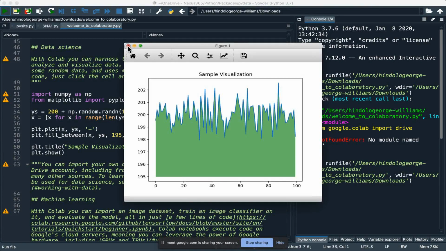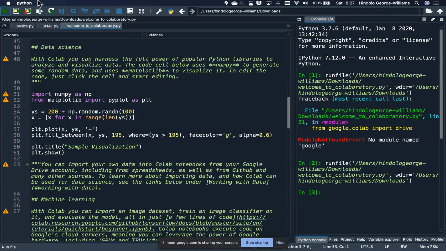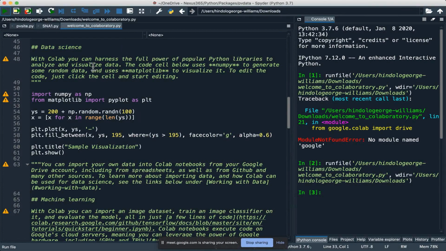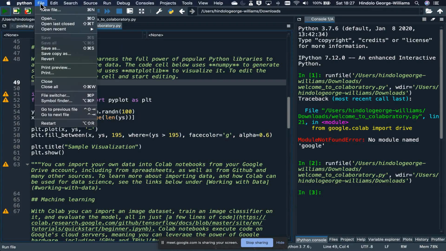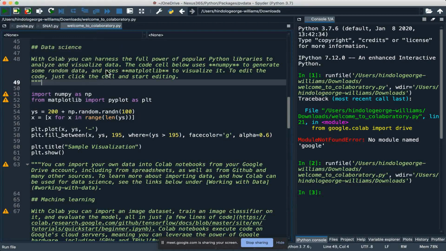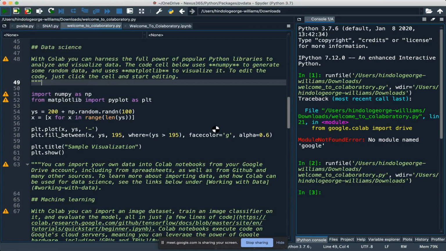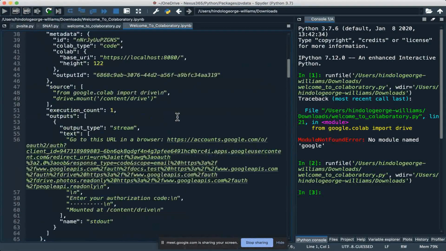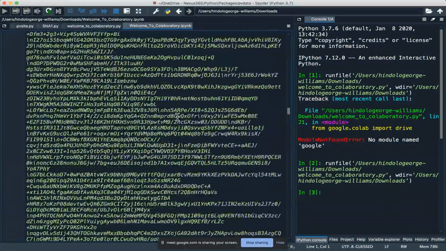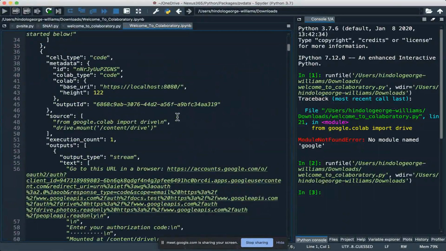Now let's open this one, the .ipynb, and see what happens. You see this is unreadable because it's not a Python code.